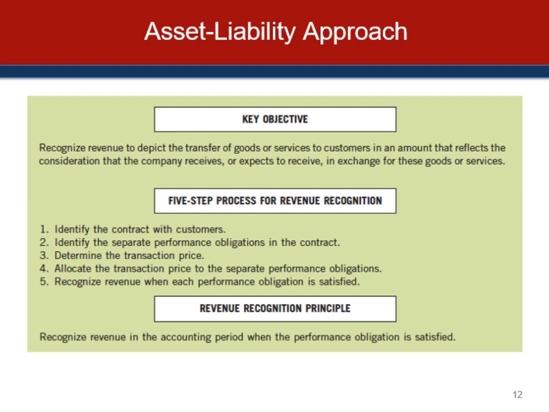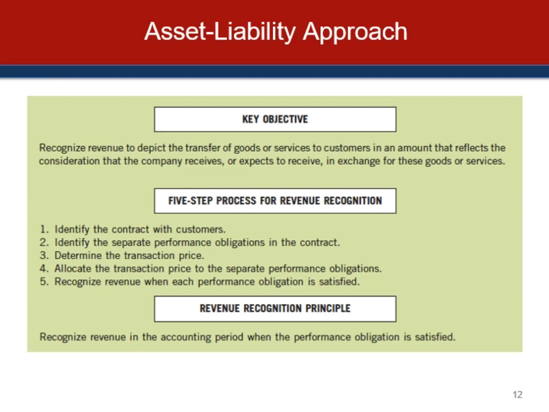The new standard first identifies the key objectives of revenue recognition, and so the key objective is listed here: to recognize revenue, to depict the transfer of goods or services to customers in an amount that reflects the consideration that the company receives or expects to receive in exchange for these goods or services. So that's the key definition that we'll keep in mind throughout the discussion.